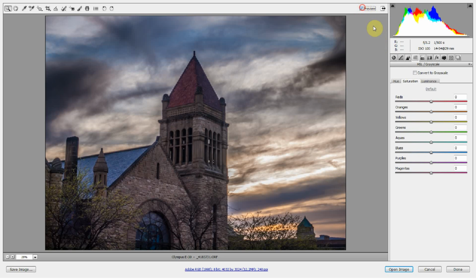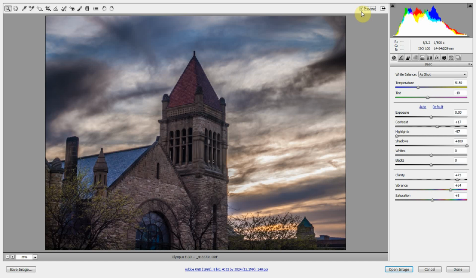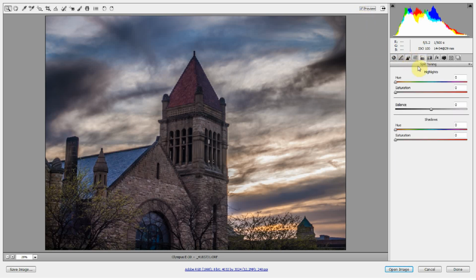Let's see where we started. Let's go back to the original pane. This is where we started. And this is what we've got now. We've extracted a lot of dynamic range from this. Now, what we can also do is some split toning if we wanted to, add some more saturation, make it a little bit more looking like a sunset. That's when we look at our preview with that. Looking a little bit more sunset-ish. So I like that. We'll keep that the way it is.